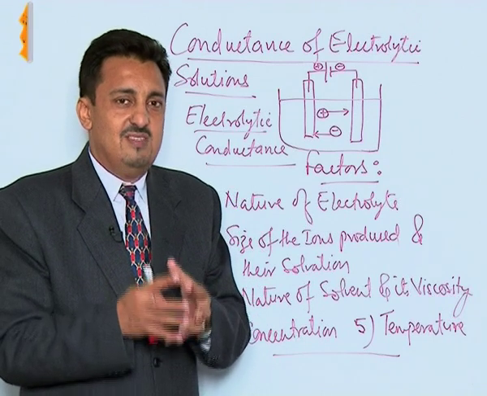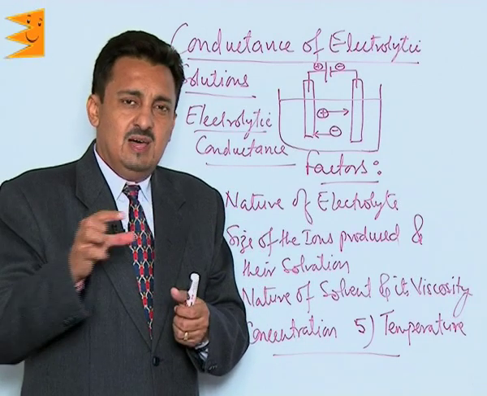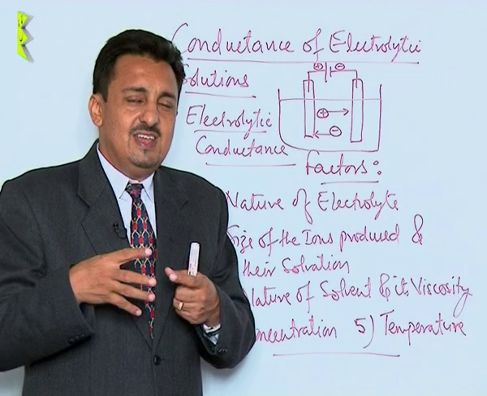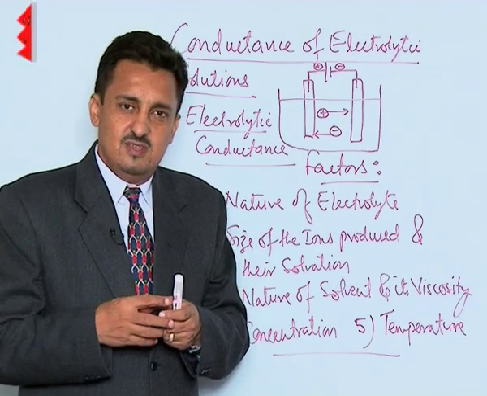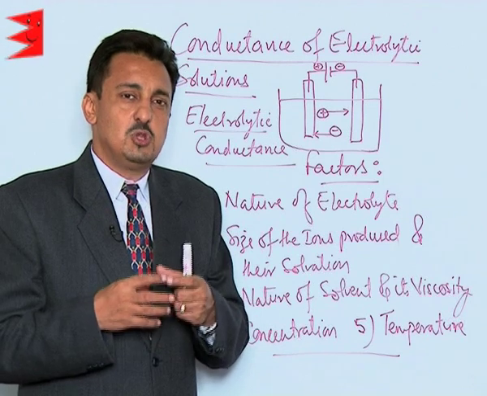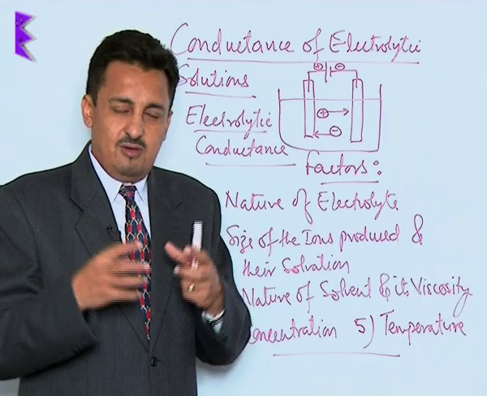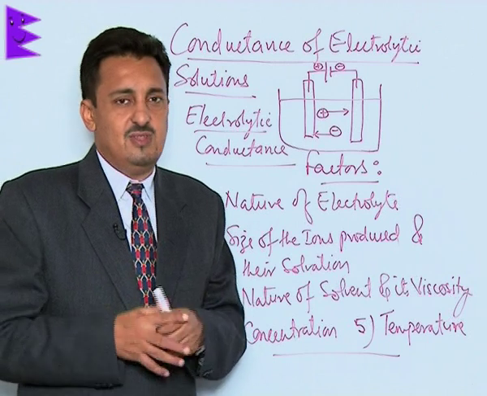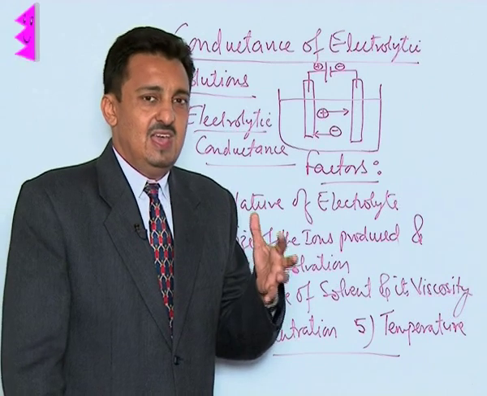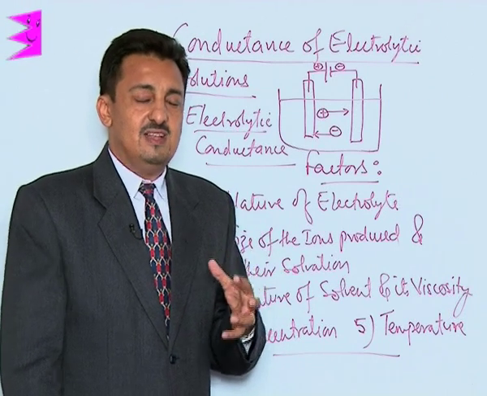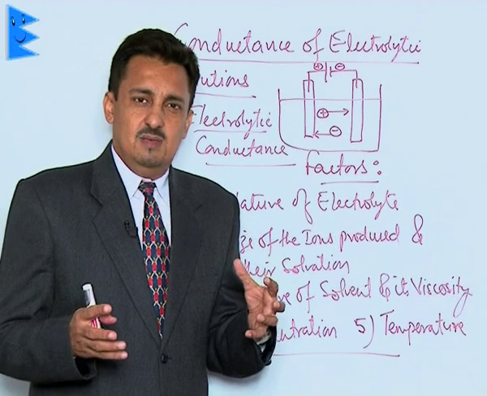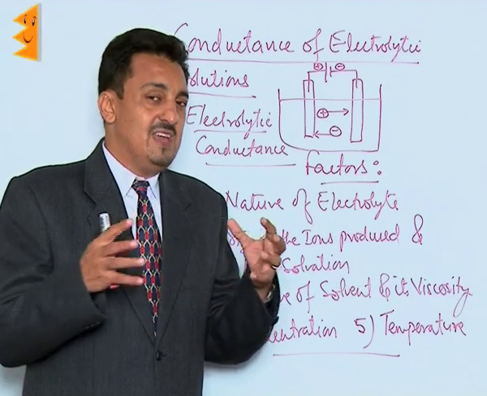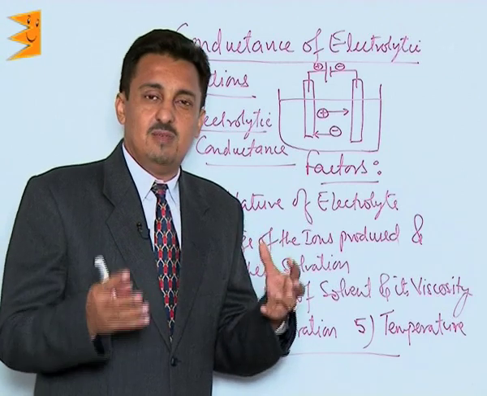That is why we have a term, which is not there in the syllabus, called transport number, which takes care of both of these factors. So size, though important, should not be very bulky; it should be moderate or as small as possible, so that the speed is very high. The other important thing is that it should not get solvated to a great extent, because once it gets solvated to a great extent, the size again becomes very large.